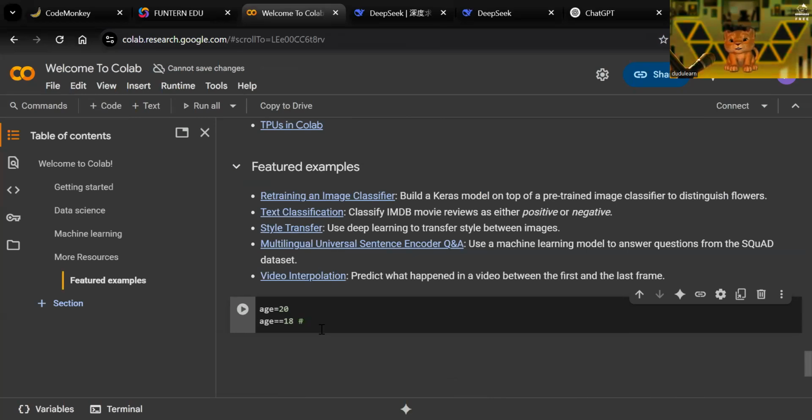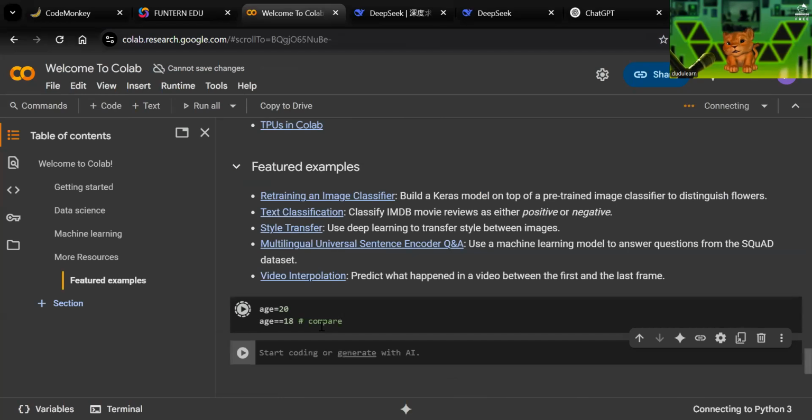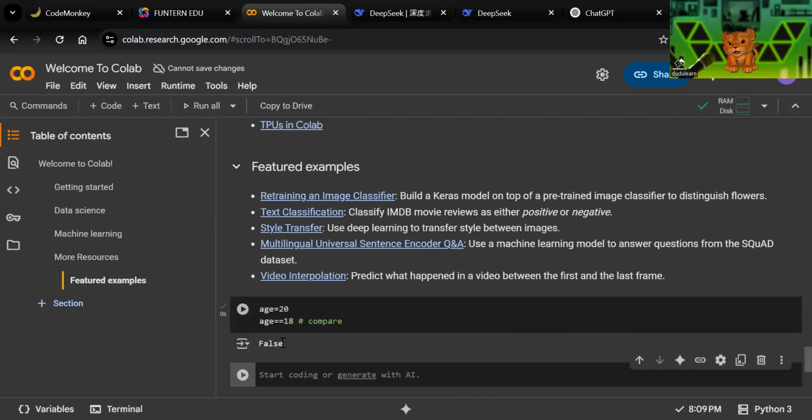And when we run it, notice that it's running. So here it will print false, but if I change it to not equal to, this time it will return true, because 20 doesn't equal 18.